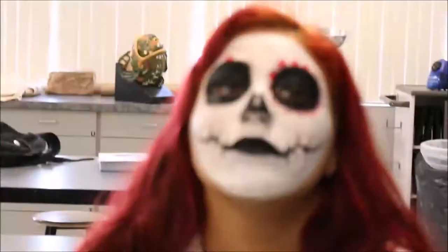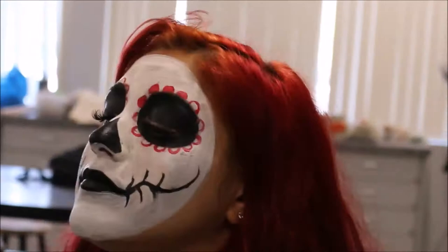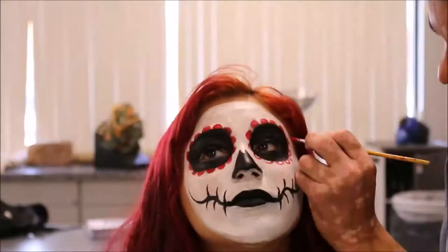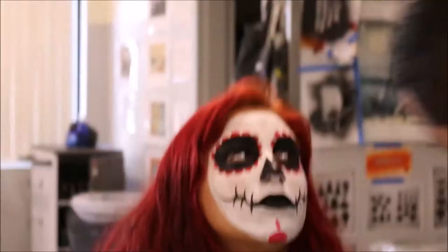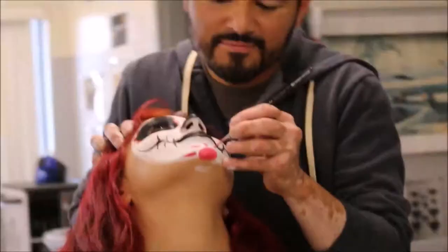Around the eyes I'm doing some red flower petals. You can do black — you can just do a basic outline for the sake of time. I drew them out first and then I filled them in; it's a technique that worked for me. You can do them however you want. They don't have to be perfect — if you zoomed in you'd see that it was far from perfect. Try to keep them similar, but perfection is not required. Whatever you don't get perfect, I actually intended to go back through and outline everything so you can correct with black or at least edit some things.